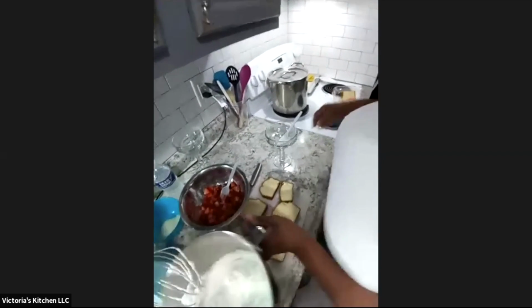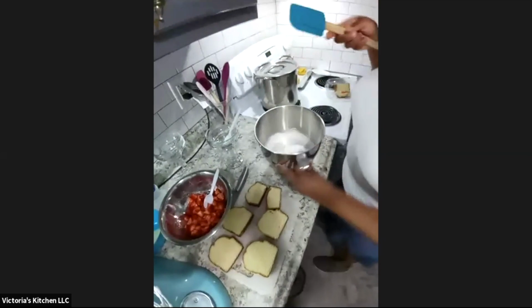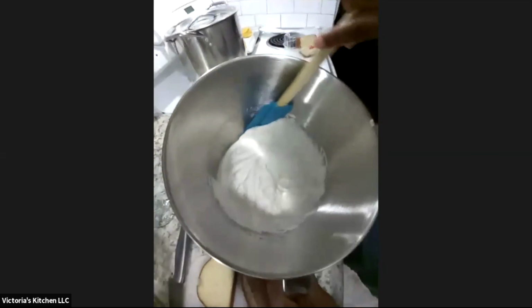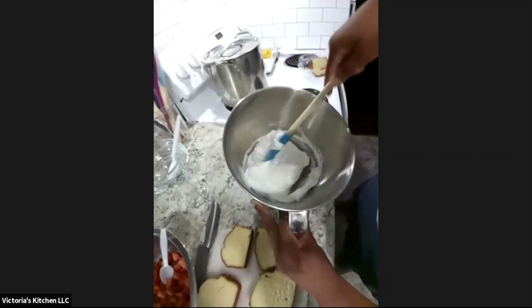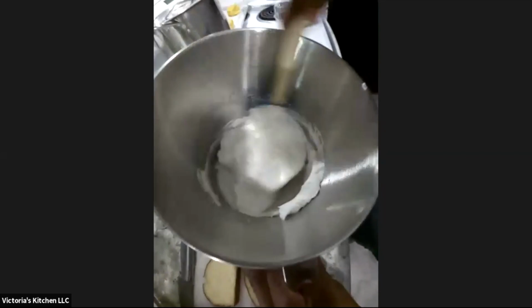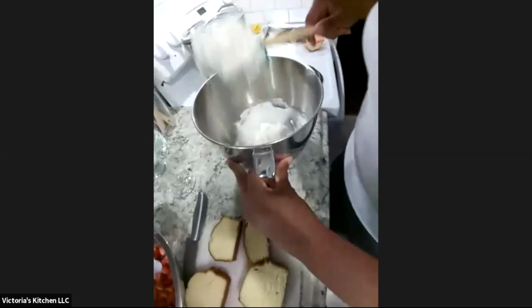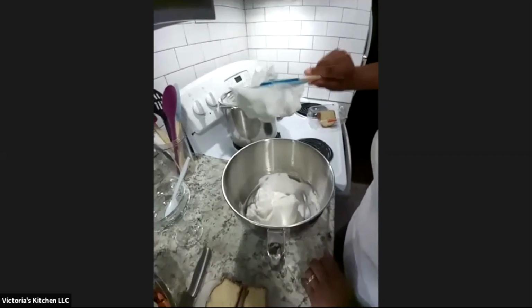I'm gonna grab some of my whipped cream. I'm gonna be very, very careful with this whipped cream because you don't wanna deflate it. When you have the kids mixing this, let them go very gently. See, this is like a baby. We want to be very careful with it, right? Scooping very gently, making sure it's mixed well together. Should be like a little cloud. See that? Look at that. Beautiful. It doesn't even fall off.